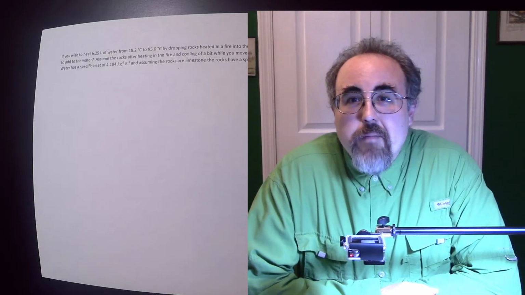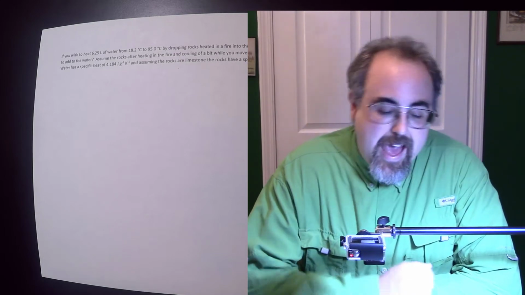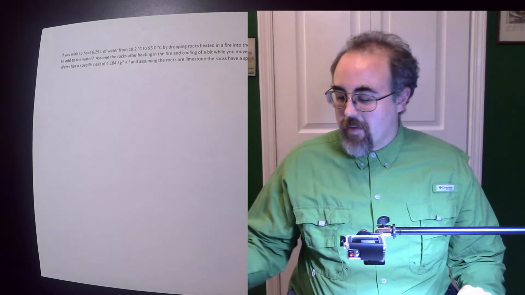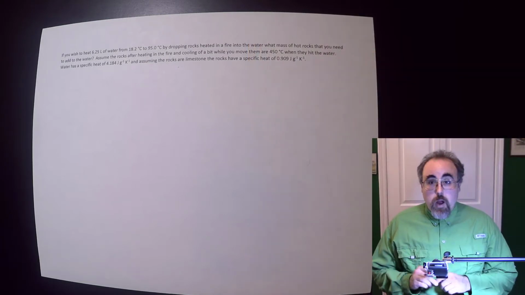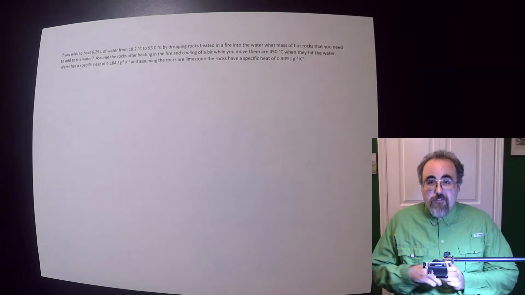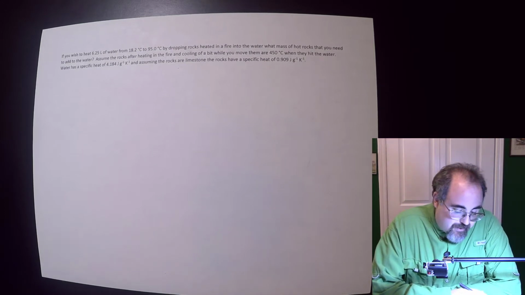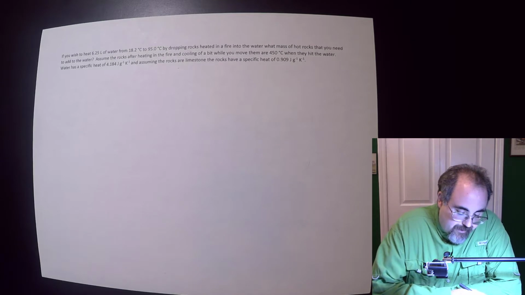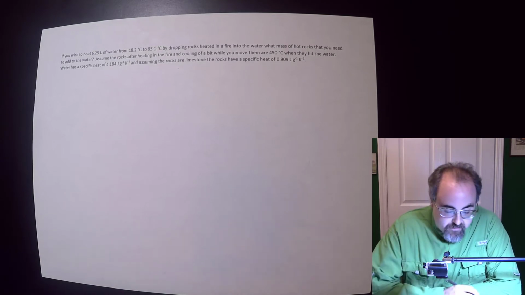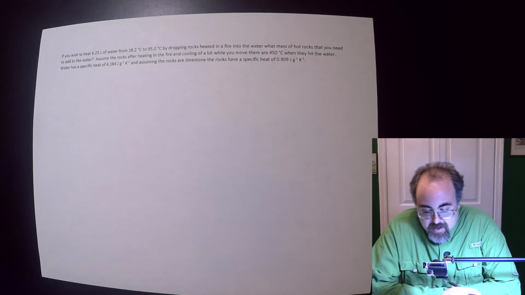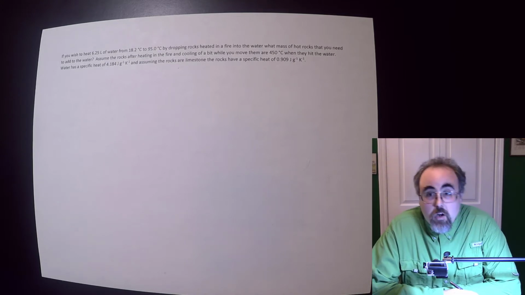So today I'm working on a couple of problems and I've got a little bit of a long one over here that should be an interesting one. Okay, so the problem as I've written it, hopefully I haven't butchered the grammar on this one. If you wish to heat 6.25 liters of water from 18.2 degrees Celsius to 95 degrees Celsius by dropping rocks heated in a fire into the water, what mass of hot rocks do you need to add to the water?